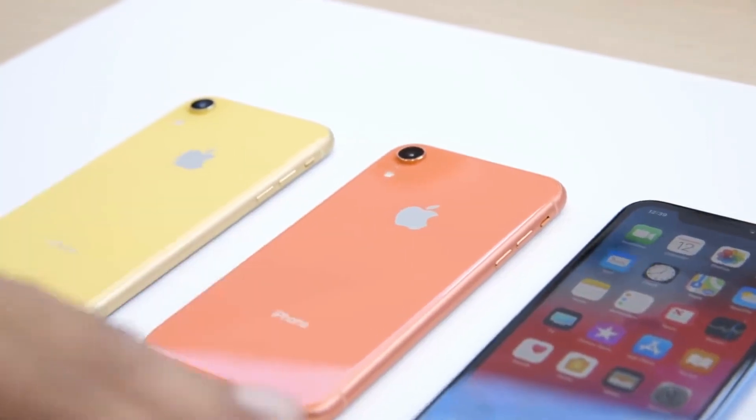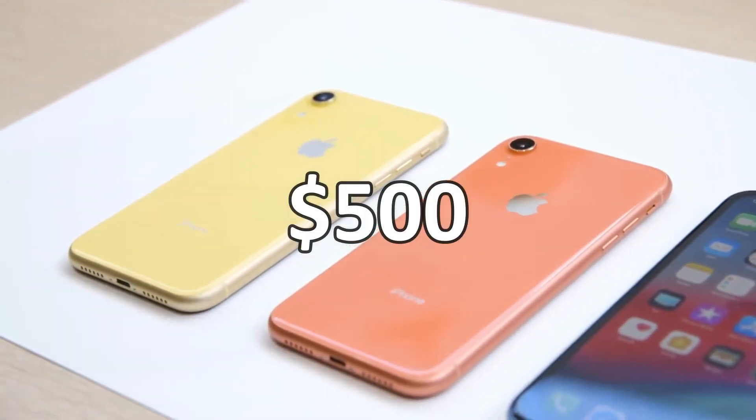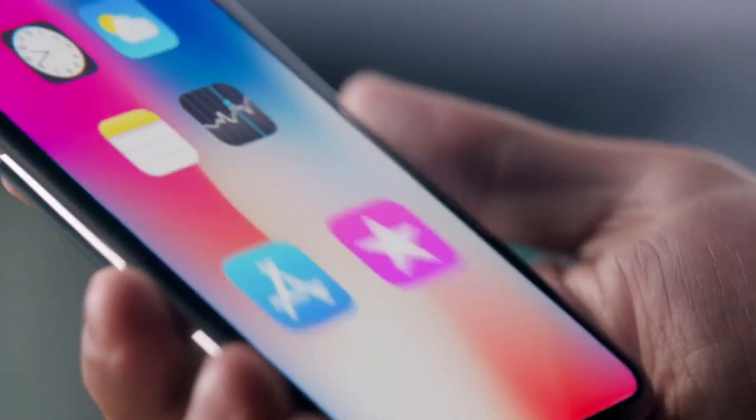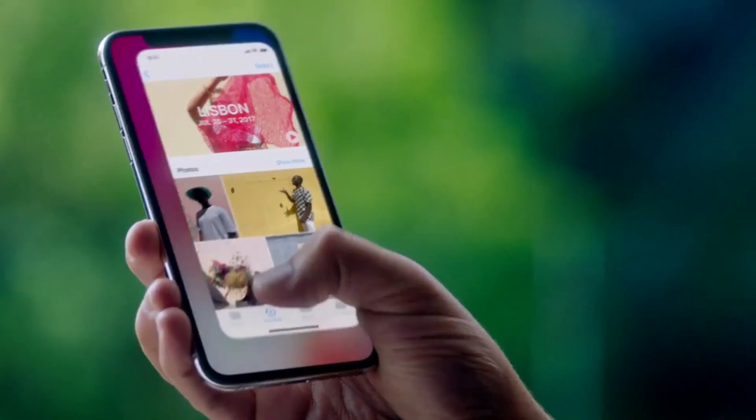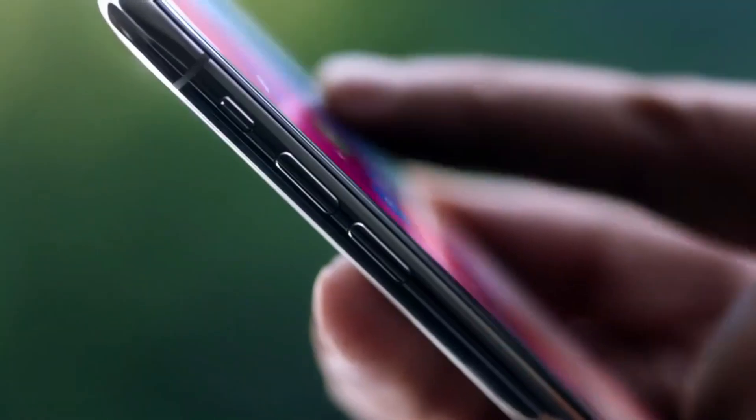With no headphone jack and no USB-C port, we would expect this thing to start at around $500. It is listed behind the iPhone 12 on Apple's current top poll, although it is obviously just a guess. We believe the entry-level option will keep the same 64GB of internal storage as the iPhone XR and the iPhone SE 3.